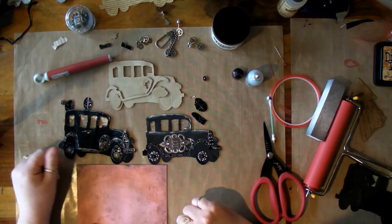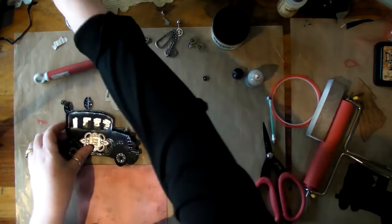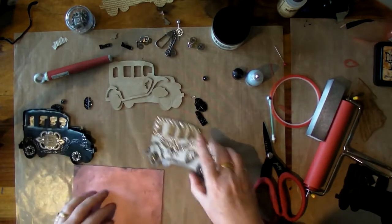Sanded that up, and that's another vehicle done. Fun thing to do is bling them. I love blinging them.